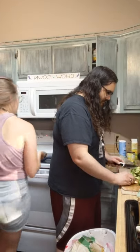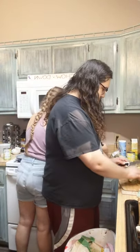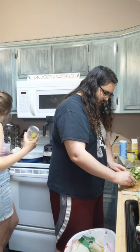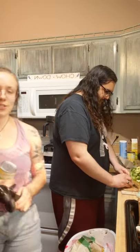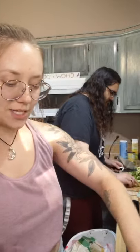Alright, friends, I'm gonna move the blender just slightly. Okie doke. So, to make this hummus, it's super simple actually. You can make hummus out of almost anything, I swear. Besides, obviously, the base being garbanzo beans, but you can make bell pepper hummus, you can make dessert hummus. Really anything.